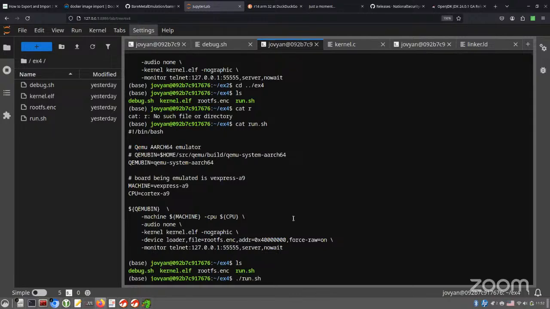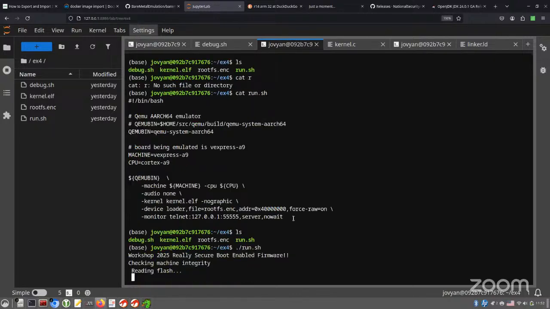If we try run.sh first, you see that the decryption actually takes time. The emulation takes time to decrypt all the root file system. So it should be done in like 30 seconds. So we'll run it. We'll wait.